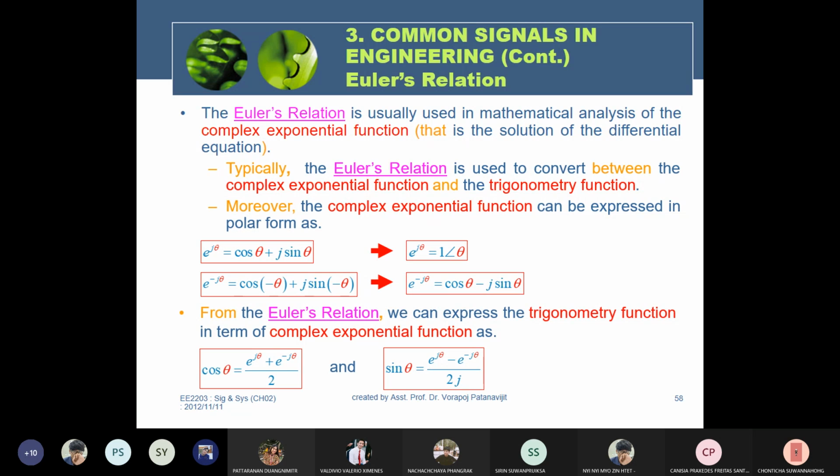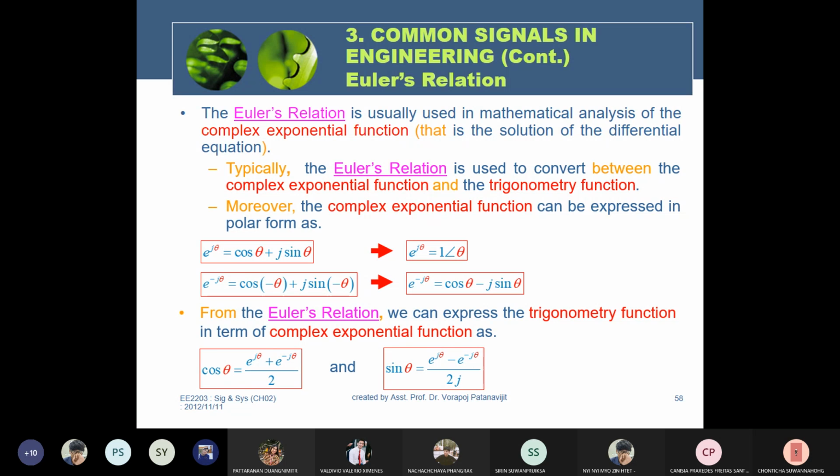J is the square root of minus 1, as introduced in the circuit before. We don't use I as the square root of minus 1. In engineering, we frequently define I as the current. When you read I in the diagram, you don't know if it represents the current or an imaginary number. To prevent this confusion, we use J to be the square root of minus 1. I represents the current, V represents the voltage.